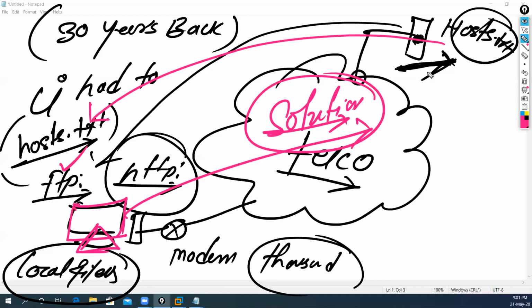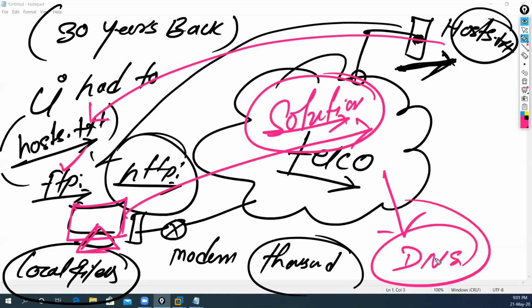But later, this type of naming translation, naming convention, or naming solution was completely replaced by DNS. D stands for domain, N stands for naming, S stands for system or server. There is not a great difference between system and server.